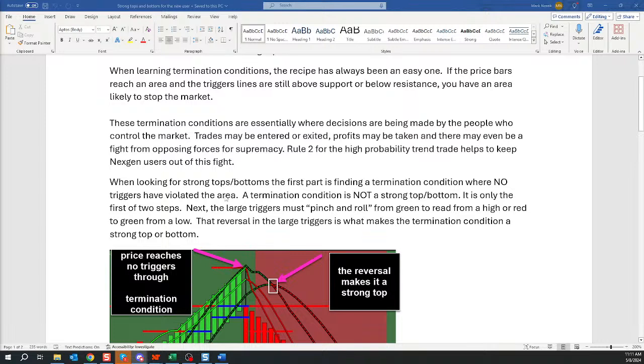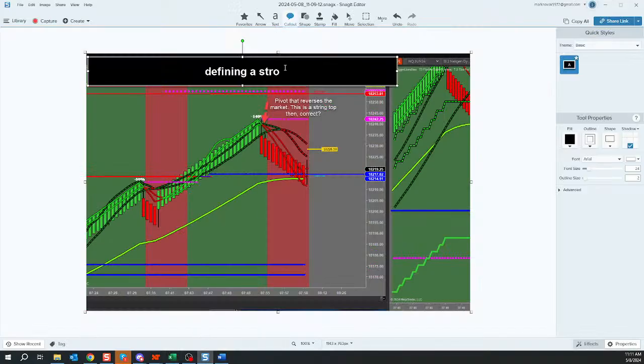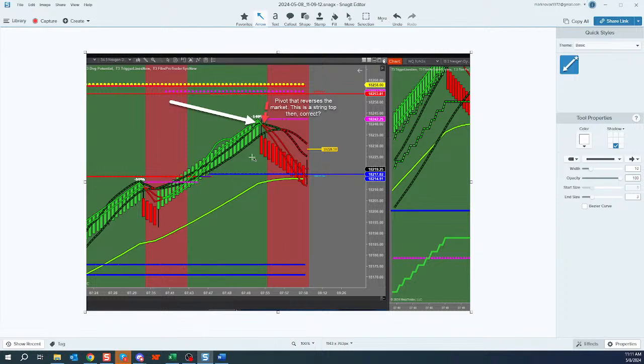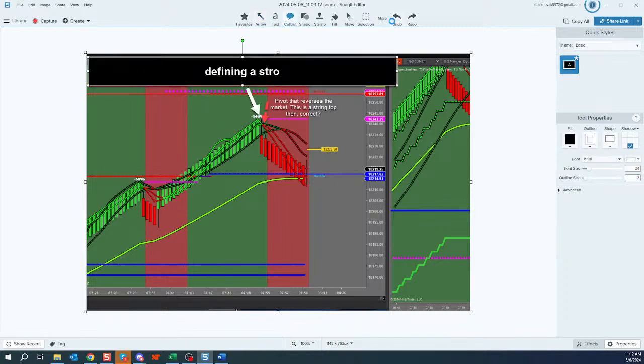But when you're trying to define a strong top and bottom, the first part is a termination condition. That has to be the first part. Always, always, always. When I'm defining a strong top or bottom, I have to have a termination condition. Can you see on this one, Kenny, we did not have a termination condition, right? We had a market that dropped, but it didn't drop from resistance. It didn't come from the divergence high. It's not from support. It's not from yellow one-to-ones. It's just a reversal, really in the middle of nowhere. We could call that a pivot from space. Does that make sense?